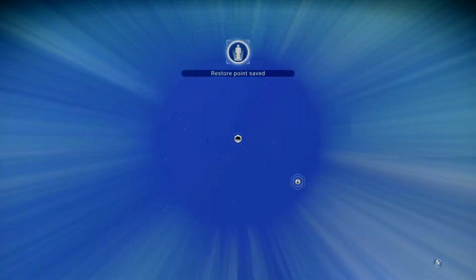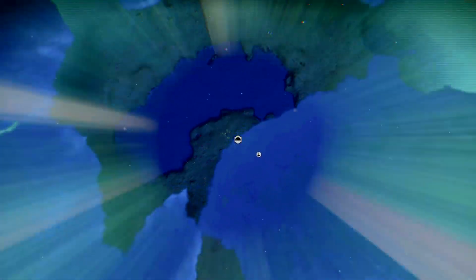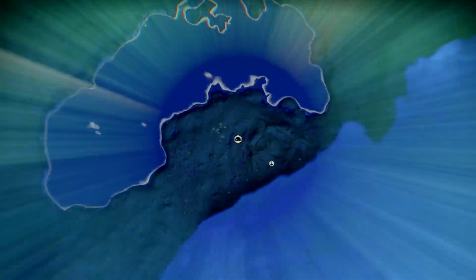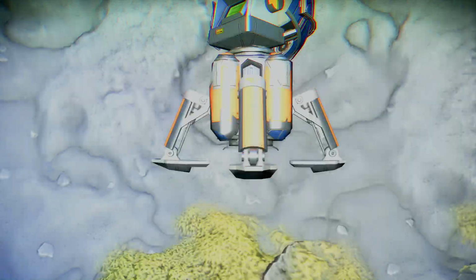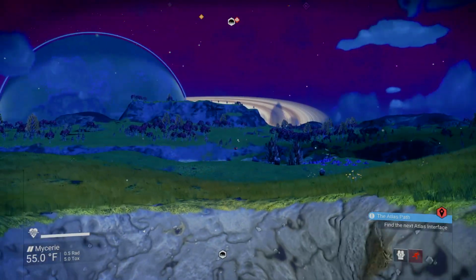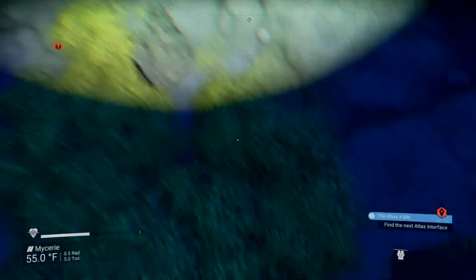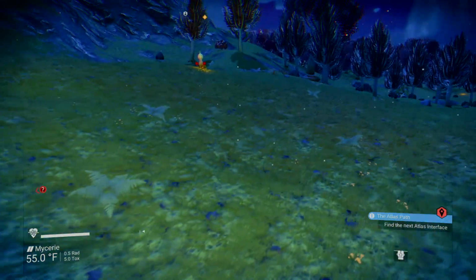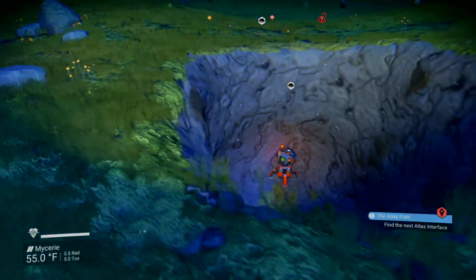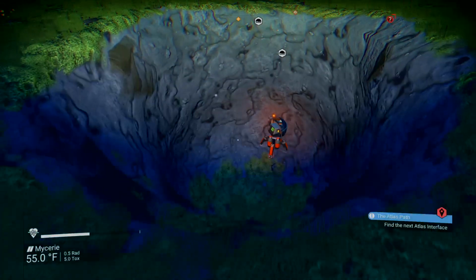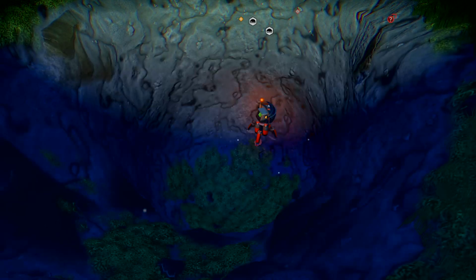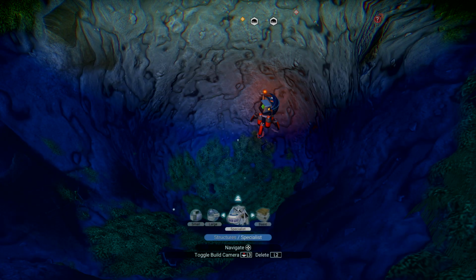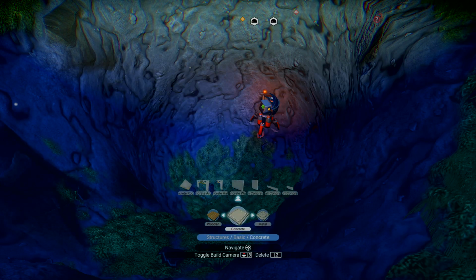So now that's my brand new base on this pretty planet. I've never been here, but it looks pretty cool. I hope it doesn't start raining while we do this. So now that we have this base computer set up, okay, let's get out of this hole. There we go. Now that we have this base computer set up, we're going to encase this in a concrete room. So in order to do that, we go to the basic parts, concrete.